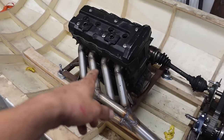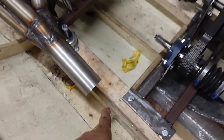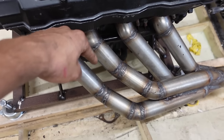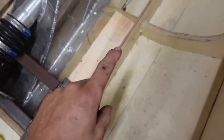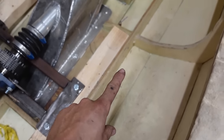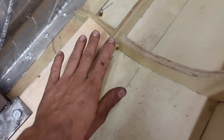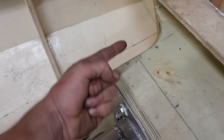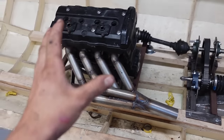Okay, so the exhaust manifold is done and I connected it to this 60 millimeter tube out here. And next up is making the water lock. So I'll make 4 tubes to jet water into here. And then the water will come down here, go into the water box. And the water box or water lock is used just to collect the water and muffle the sound. So it goes in here and there will be a layer of water in the water box. And then it goes up here above the water line and outside on this side. If it doesn't make sense, just keep watching and I hope it will at the end.